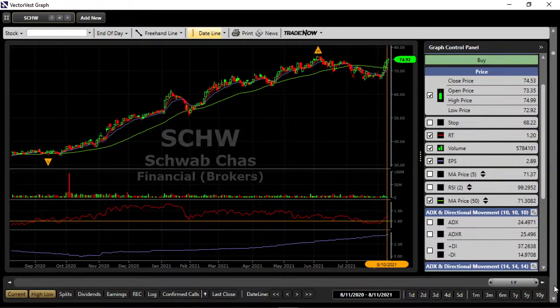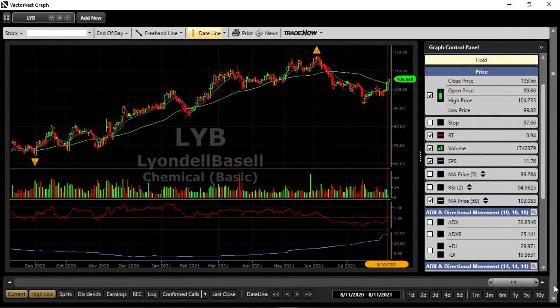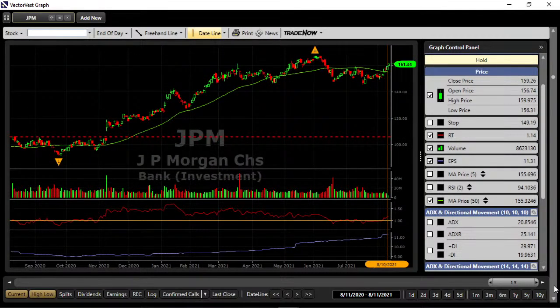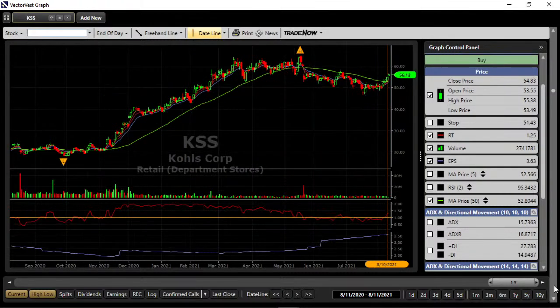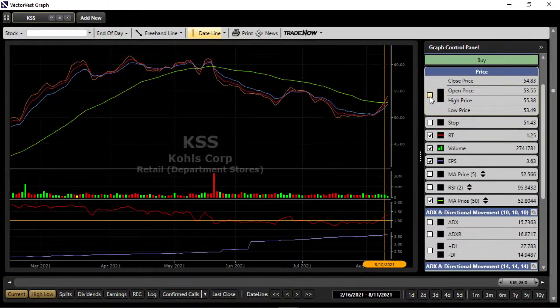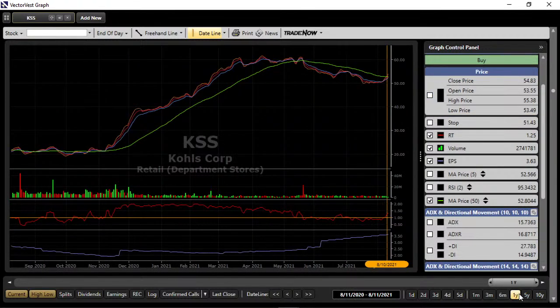Let's look at one where I probably wouldn't buy before earnings. Here, I have no problem holding through earnings or buying before earnings, because look at the earnings per share pattern. What does that tell me about their recent and traditional earnings reports? Does it tell me that they miss all the time, or that they hit or exceed expectations? Look at Kohl's, a beautiful setup as well. With an earnings per share performance like this, it tells me that they meet or beat expectations way more often than they don't.